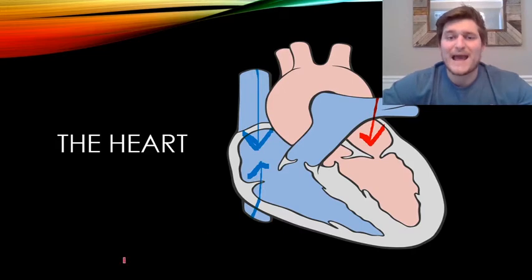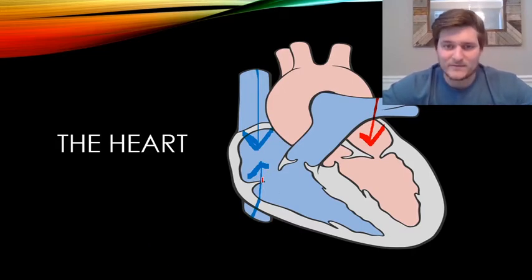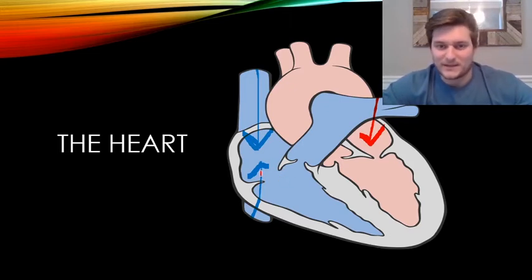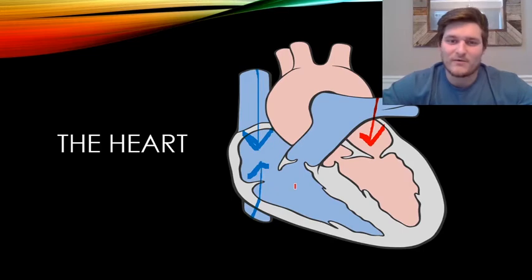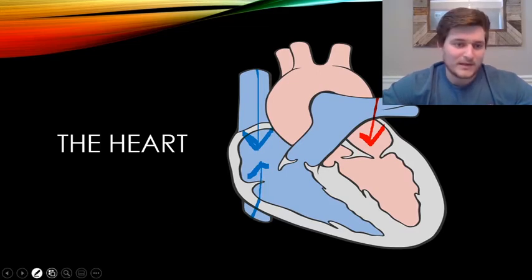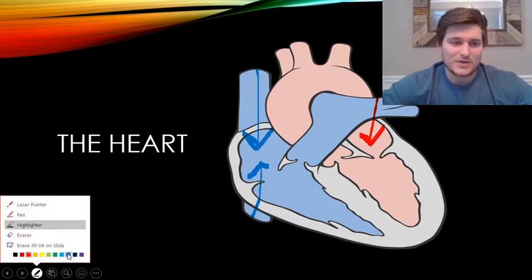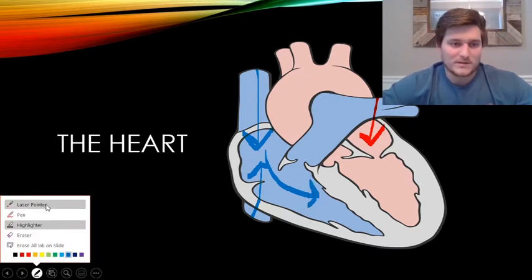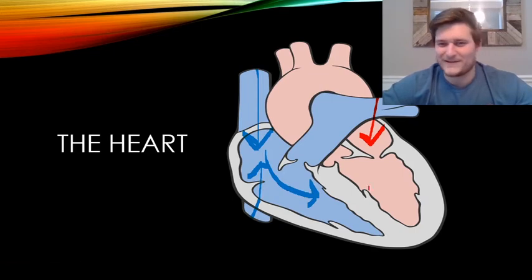And then what's going to happen is that these valves that separate the atria and the ventricles, called atrioventricular valves, respectively, this is the tricuspid valve, and this is the bicuspid valve, are going to open, and then that blood that was inside each atrium is going to make its way down into the ventricles. So sorry, I know I'm not the best artist with the tools that I have, but that blood, again, is entering the ventricles.